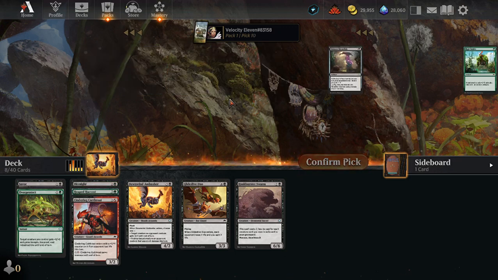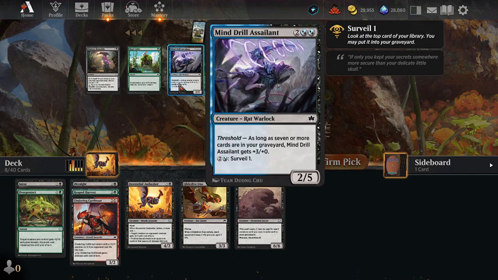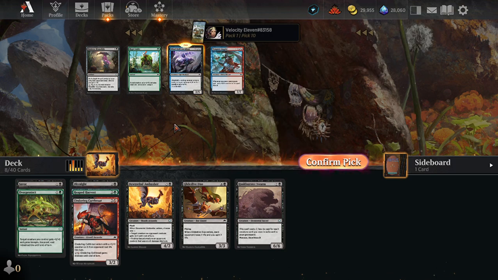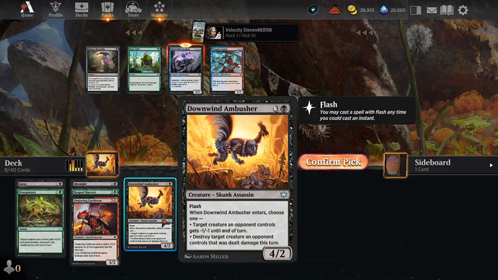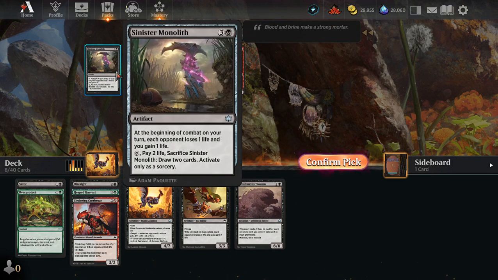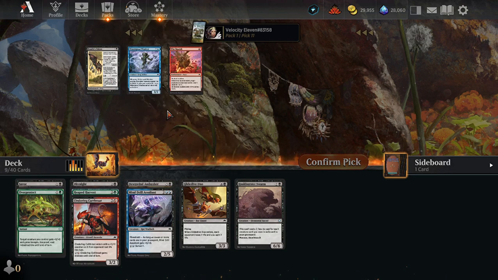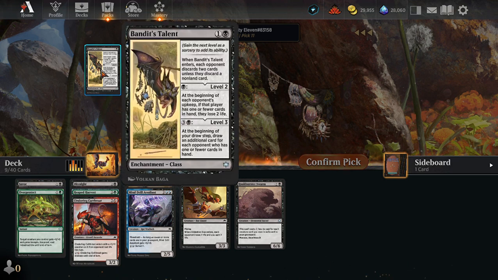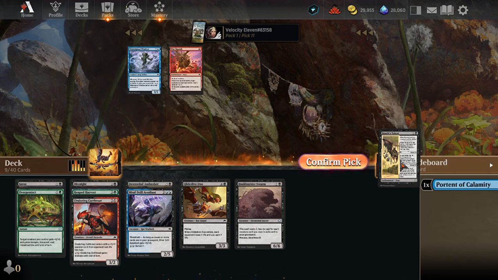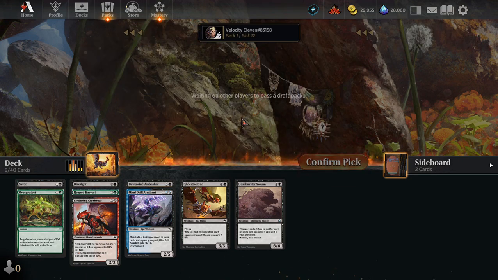Okay. I mean, Mind Drill Resilience. I've got some graveyard things. You are a graveyard thing. I do have a few graveyards. I could just grab this. Okay, let's grab the Mind Drill Resilience. I don't really want any of these. Right, Banish Talent, you go on the sideboard. Patch Formation. Wear down.